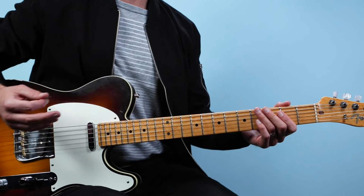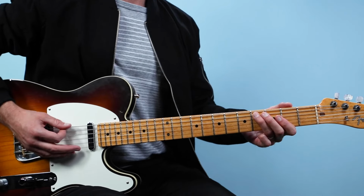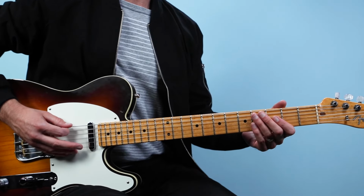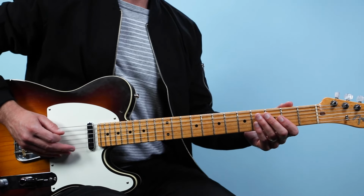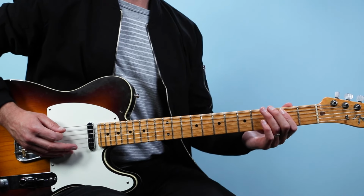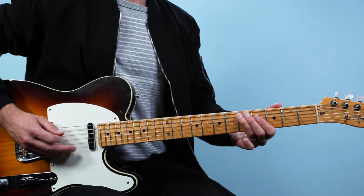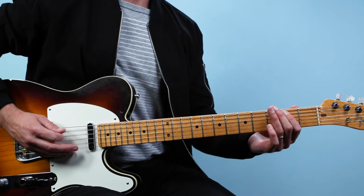Now this is based off an E blues rhythm pattern. You might have seen something like this, which is very common in a blues style. But we're gonna break up the riff a little bit and play individual notes. So we're gonna start with the low E string, then we'll play the second fret of the 5th string, then walk up 4, 5, all on the 5th string. Then we'll play the low E, then go 4, 2 on the 5th string.